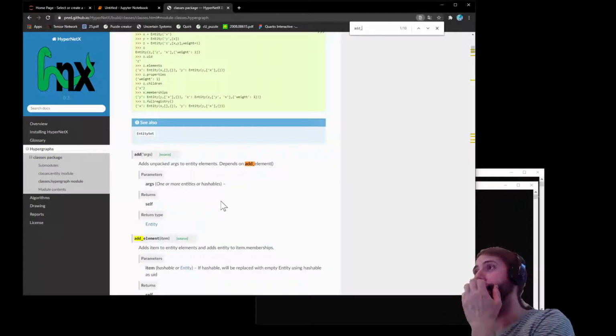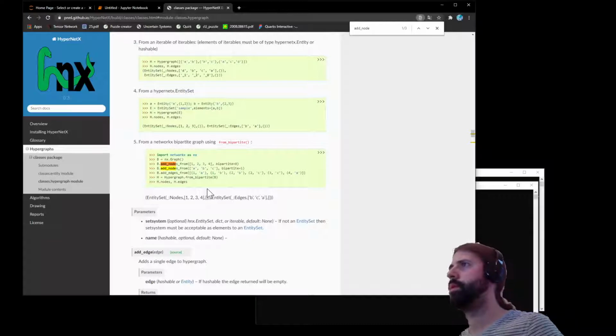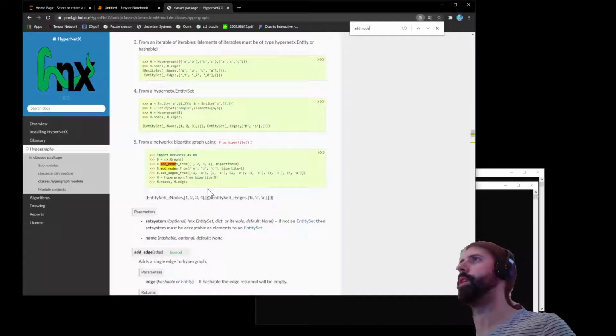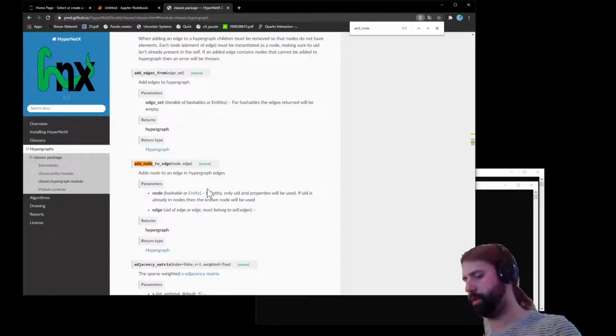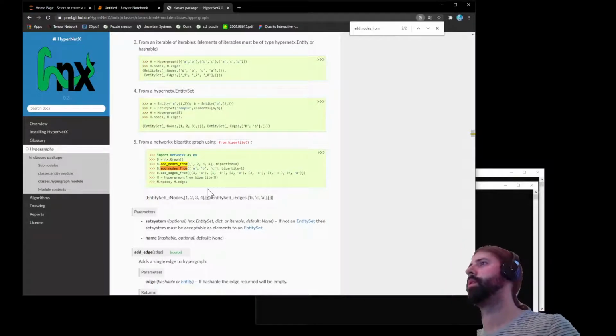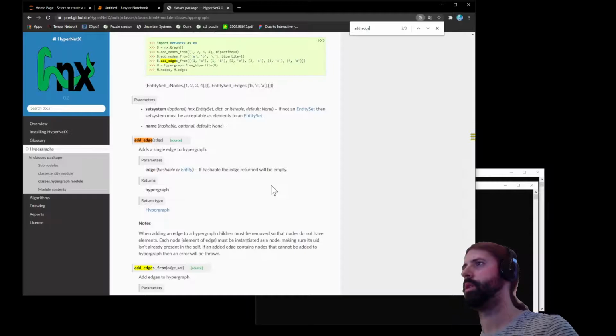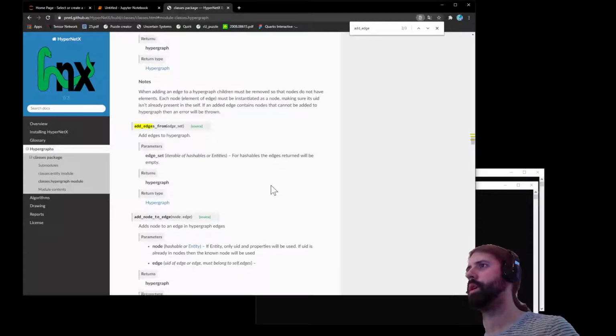Add element, no, add node. Add nodes from. Okay. Add node to edge. Add nodes from. What is these though? From bipartite. Oh, what is this? Add edge. Node to edge.